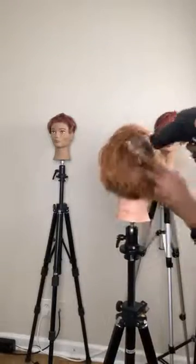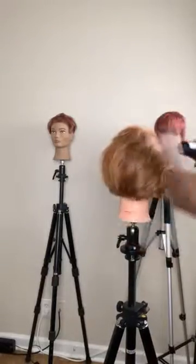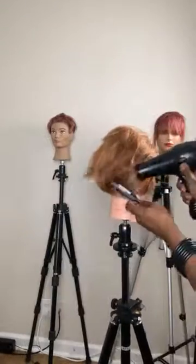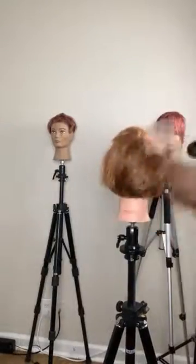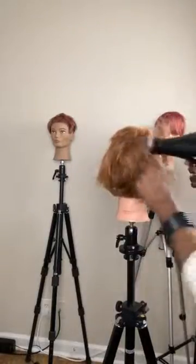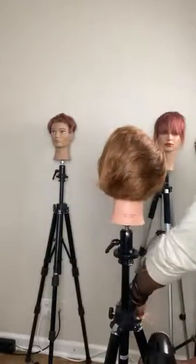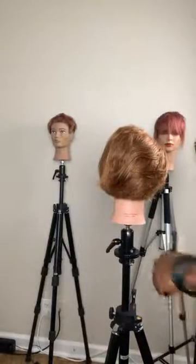Hold on, I don't want to pop over the blow dryer. So I'm going to wrap the section, wrapping it as if I'm wrapping her hair. What that does is it allows the hair to bevel under.